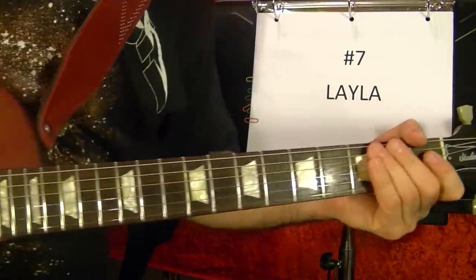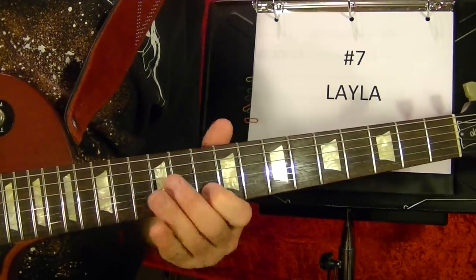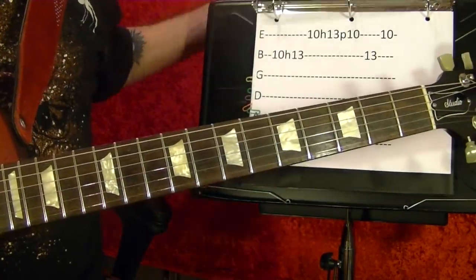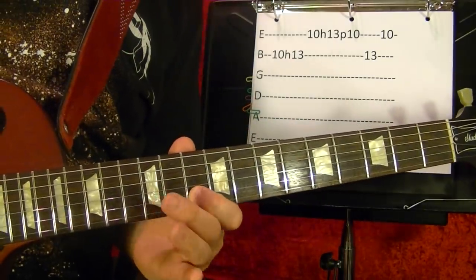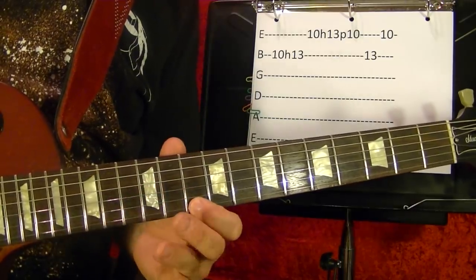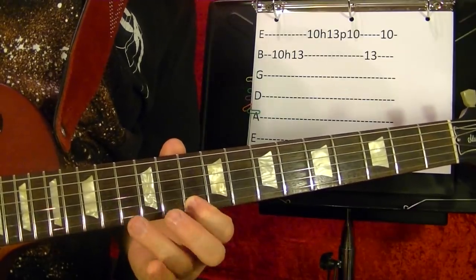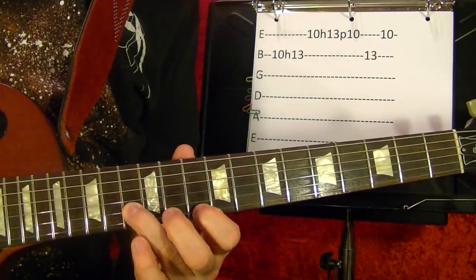Number seven, Layla by Eric Clapton. Second string, 10th fret, hammer on to the 13th. First string, 10th fret, hammer on to the 13th. Pull off to the 10th. Second string, 13th. First string, 10th.